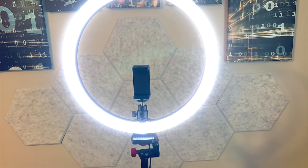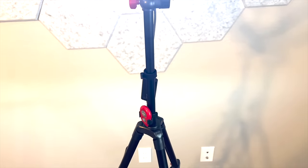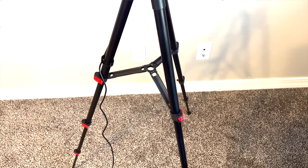So what about this item? Well, the kit includes the 12-inch RGB ring light. You get the infrared remote control. You get the tripod stand. You get the wireless IR remote control. You get a phone clip. You get a Type-C phone holder. You get a cold ball shoe head adapter.